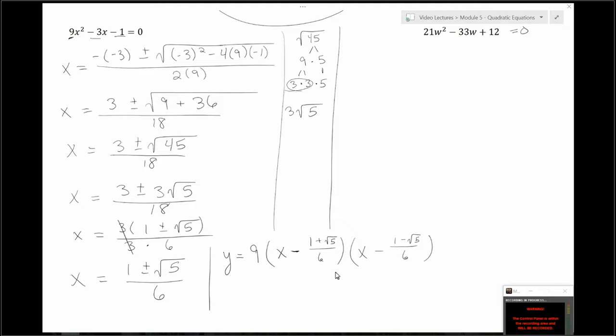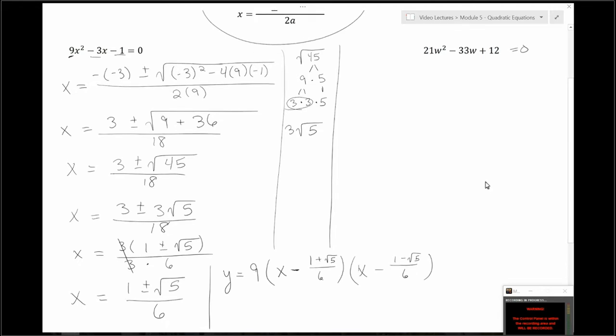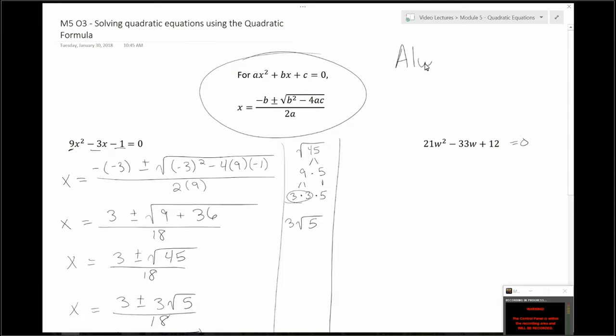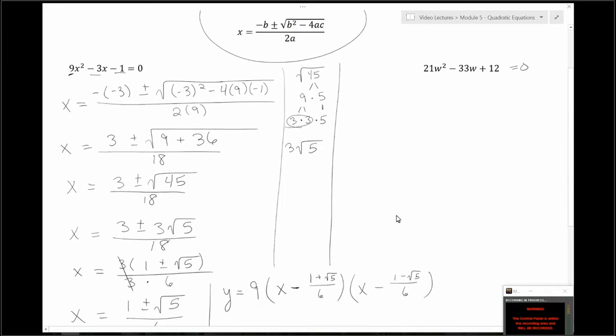Now, I do want to caution, it's not always best to use the quadratic formula. It does always work, and I'll write that down. The quadratic formula always works, so it may be tempting to always use the quadratic formula to solve quadratic equations. But let's look at something like this. If you remember from the last video or from Module 2 with factoring trinomials, you can factor this. You can pull out the 3 and then you can factor. And it really wasn't that challenging.